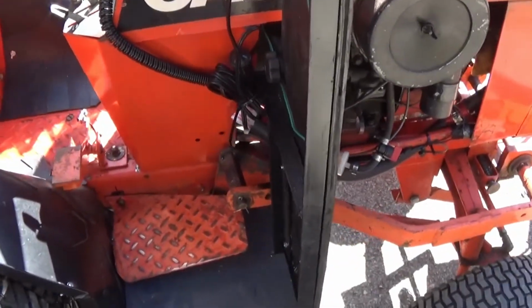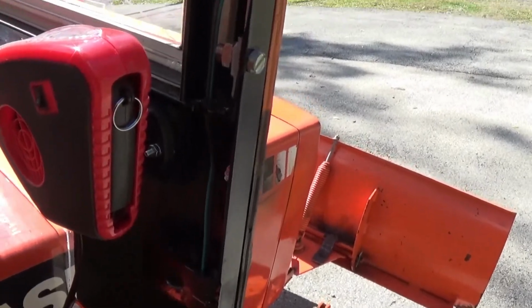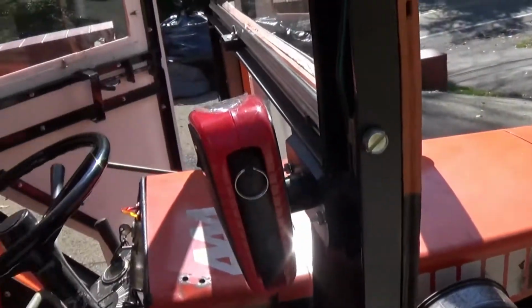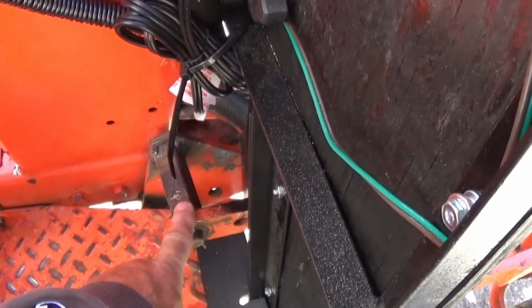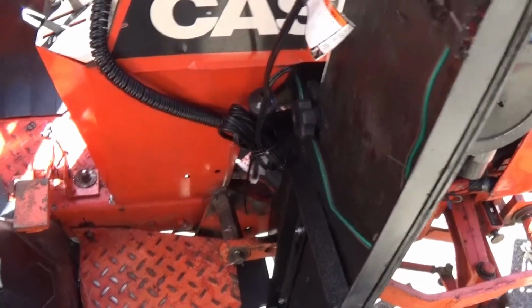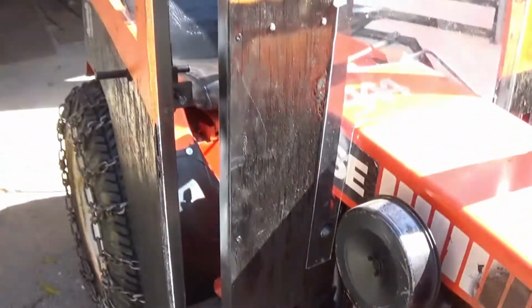Here's a close-up of the heater. Like I say, it's just a simple on-off switch, and on the bottom is the heat and the fan, and then on top there's a light here, and the heater's here, and this is just to tell you it's on, I guess. You see a little red light in there. Like I said, you can't get them 100%. You see little air gaps down there, especially down in the bottom, but you can't close it off because this has to move. And on the other side you got the same thing that's connected to that, but it's fairly airtight, I believe, and we'll see how it works. Everything else didn't come out too bad.